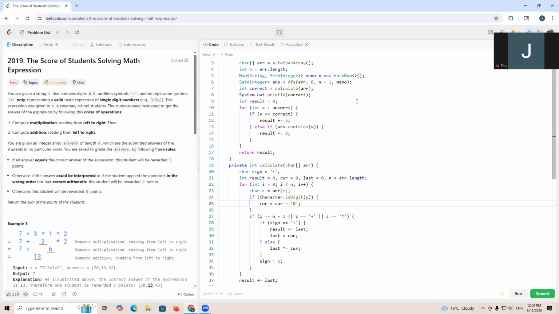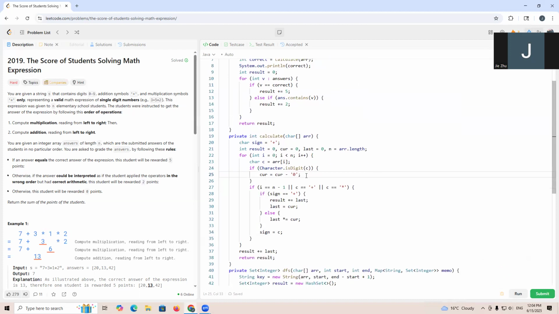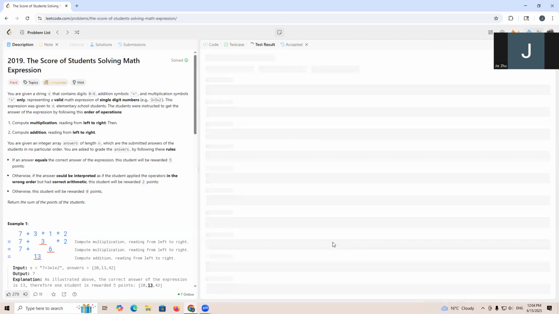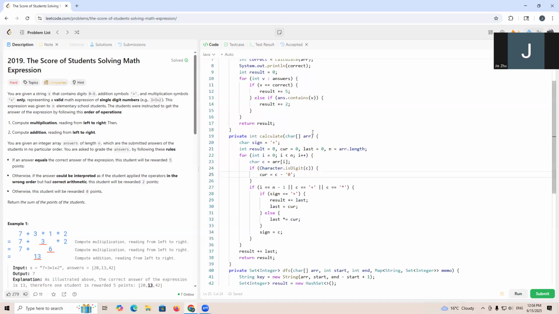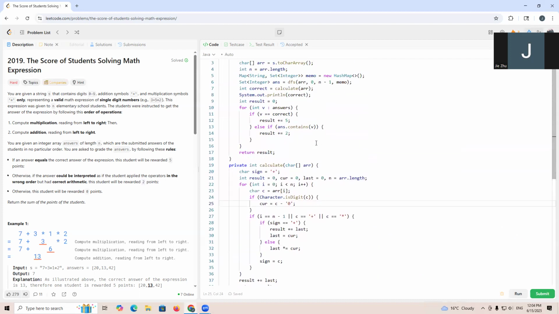Calculator, result, current equals last equals 0. If this is a digit, this is c minus 0, right?